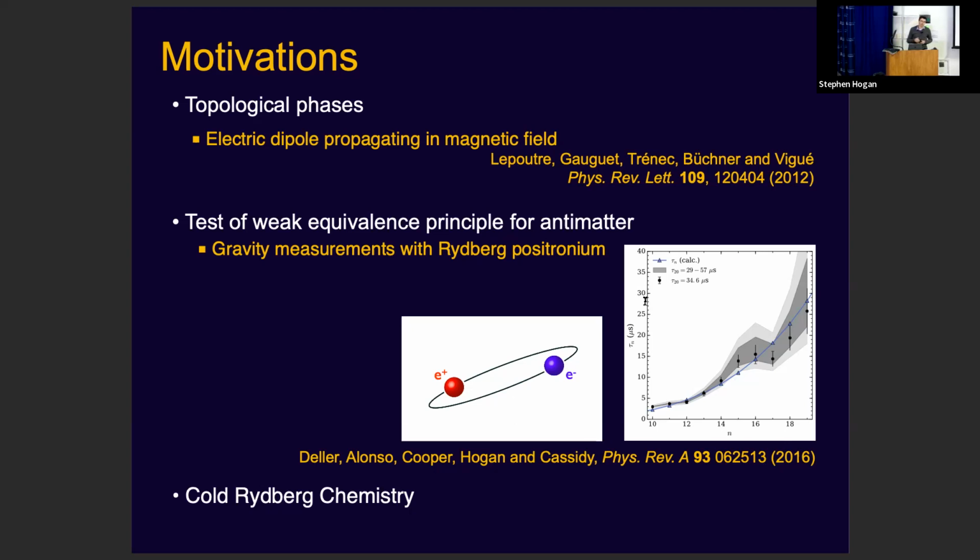And these are the lifetimes of the Stark states that I talked about in hydrogen. So there's nothing surprising about this. It's just that we can measure them with these longer lifetimes. And this is long enough to do a gravity measurement. So if you can probe gravity for about 10 or 20 microseconds, you can get to 10% precision by an interferometry technique.